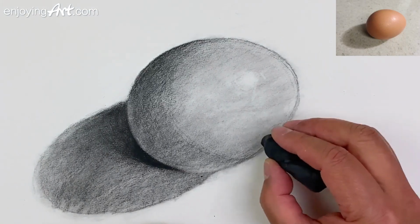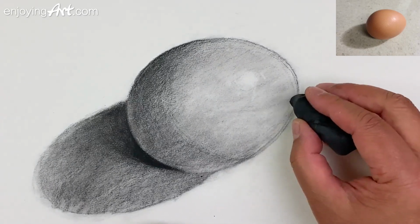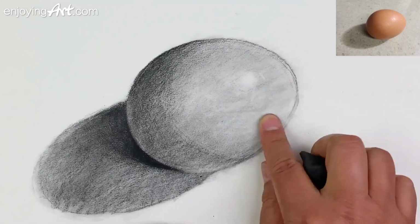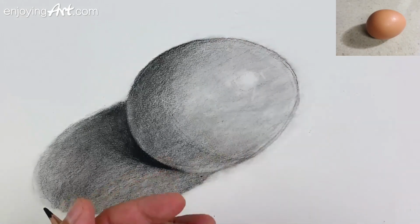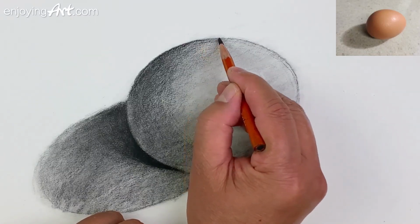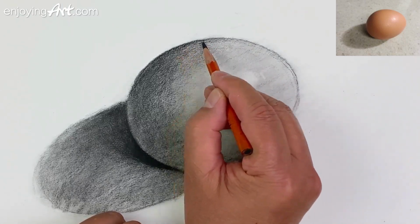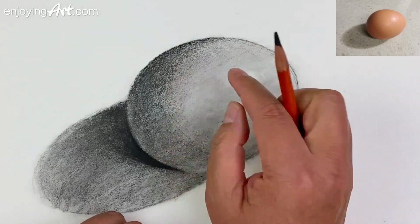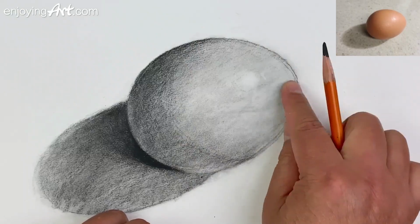If you go really crazy, you want to make it look 100% realistic, in that case, you can keep going. You say, oh, I'm going to smooth this and look at the edge over here. Oh, a little bit like this. I'm going to smooth it a little bit more, but don't make everywhere so dark. Okay, it's very important. You have to see that. You have to compare the value of different places.